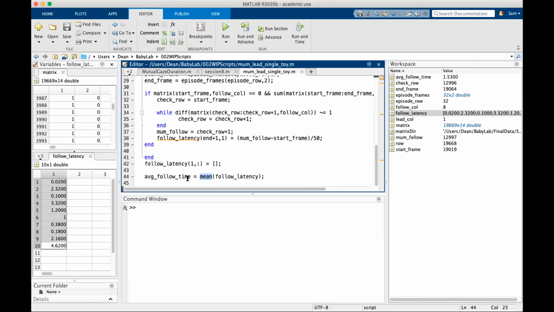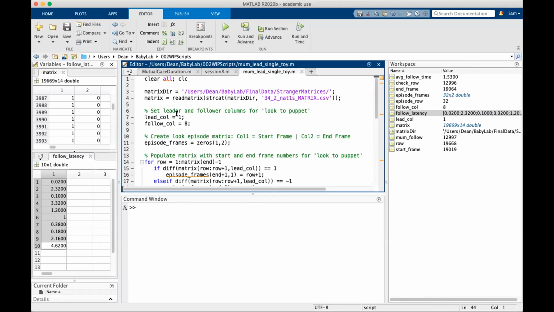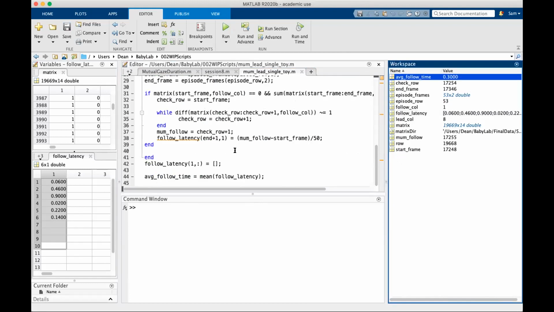So eventually what you would do is wrap all of this in a for loop and create another table with all the average follow times for all your mums, and you loop through all of the matrices and just do that, and then it's done. So literally one more for loop wrap around and it's done. All you need to do is switch these two, 8 and 1, and now you can look at the baby follow times. There you go, average baby is 0.3.